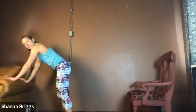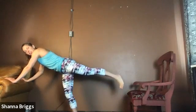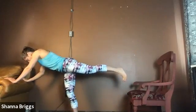I'm going to place my hands on the side of the armrest, walk the feet back, and then pulling the knee towards the same side elbow, extend that leg straight back. Squeeze your glute, toe points towards the floor. Pull the knee in and extend nice and long. Good job. And once you understand what you're doing, look right between your wrists. So hold that head neutral as well. Very good. Nice controlled movements.